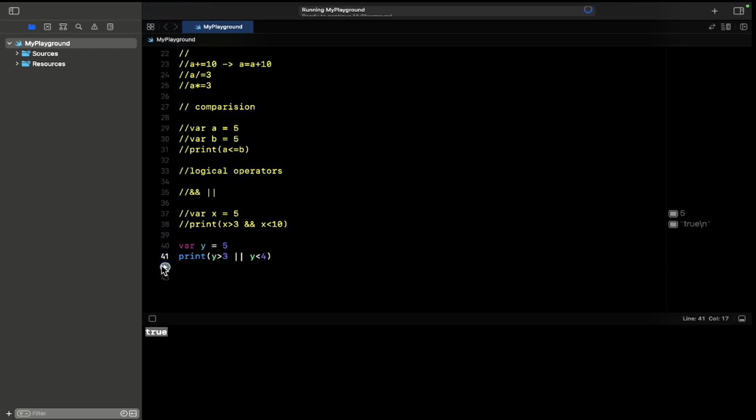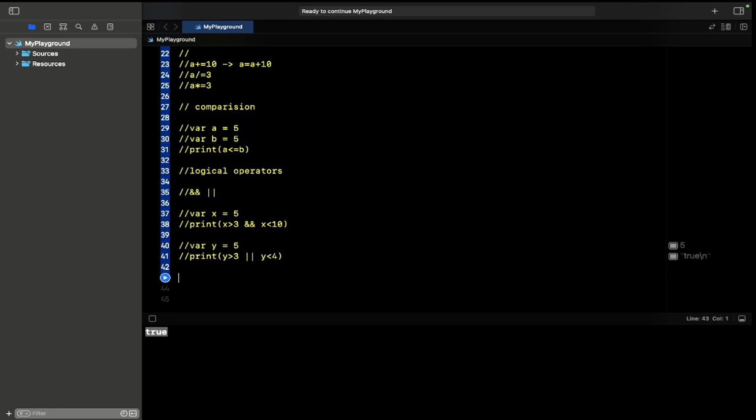Now when you run this, if you can see, this is obviously false because 5 is not less than 4. But in these two statements, this first one gives us true as an output. So even if one of the statements in this or is true, the total output will be true. Now these are logical operators.